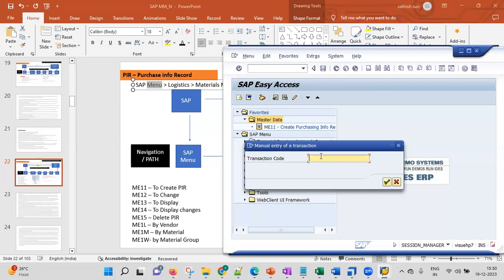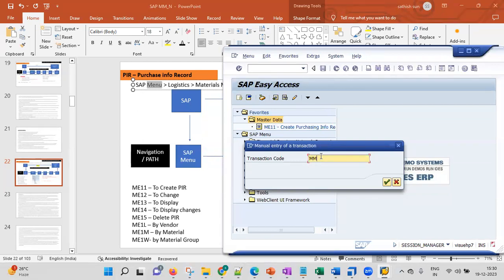Material master is MM01. I already chose ME11 just now.